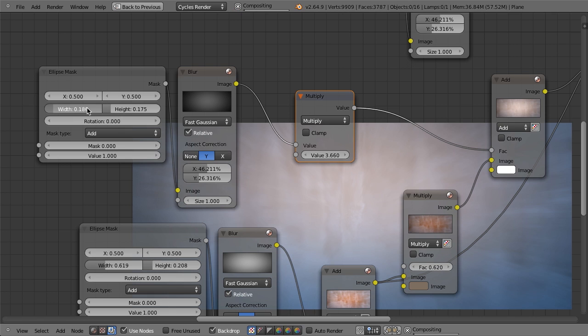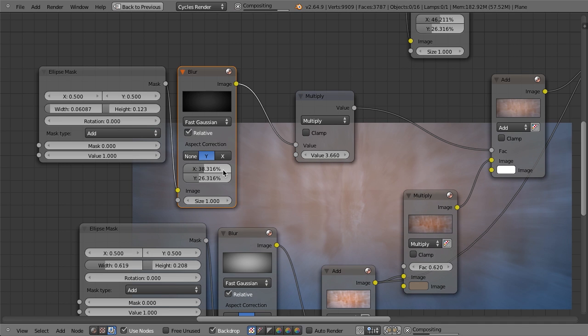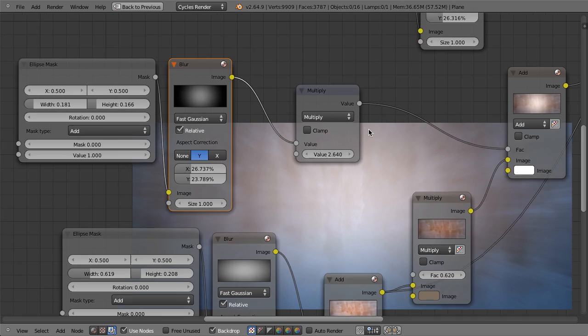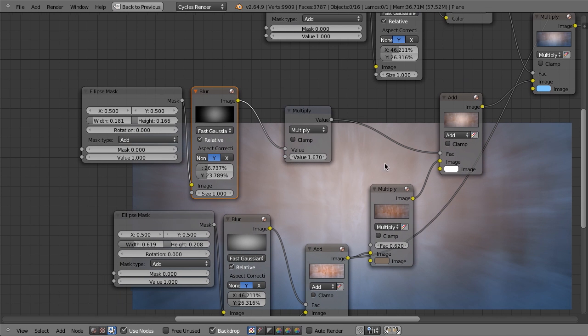And then maybe we'll go ahead and bring these down a little bit more, really make them a lot smaller. Kind of tweak the blur setting here a little bit. So this then just allows me to really control that multiply function, or excuse me, the add function just a bit to really control my color. So I can take that down maybe something about there. We'll make this one a little bit smaller.